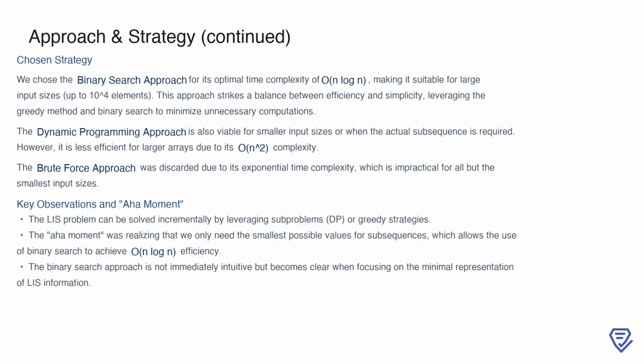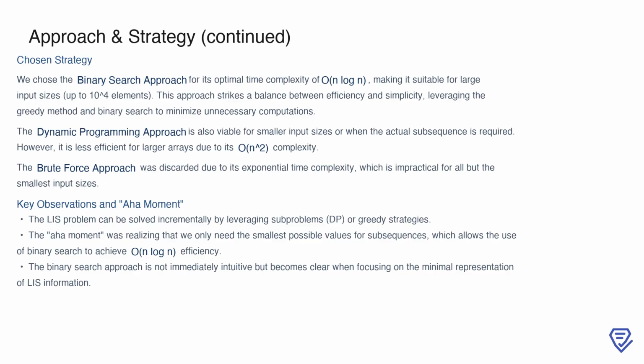The dynamic programming approach is still a viable choice for smaller input sizes or when the actual subsequence is required, as it directly constructs the LIS. However, for larger arrays, its n squared complexity makes it less competitive. The brute force method was ruled out entirely due to its exponential time complexity, which is impractical for all but the smallest input sizes.